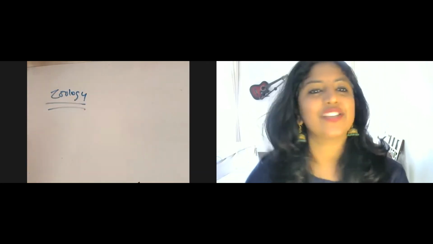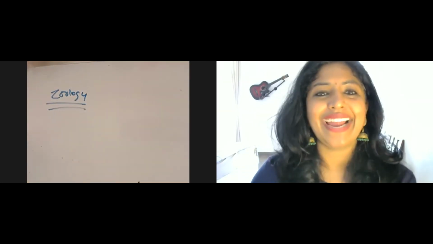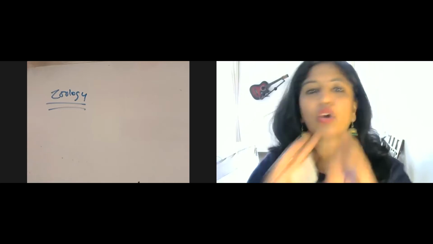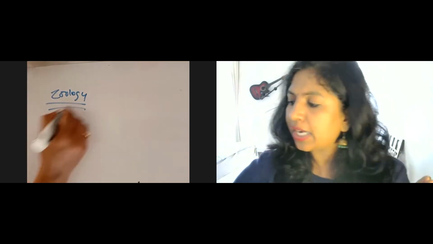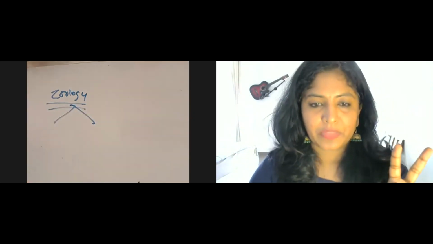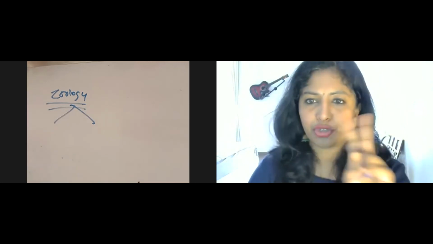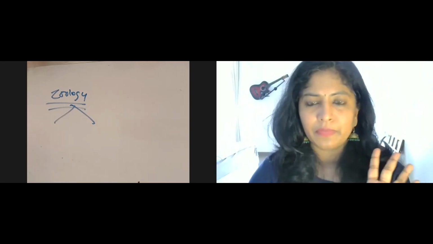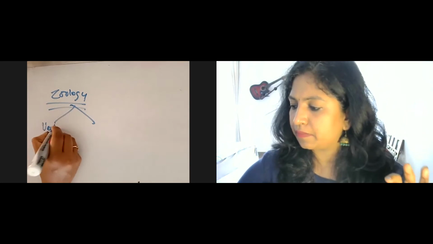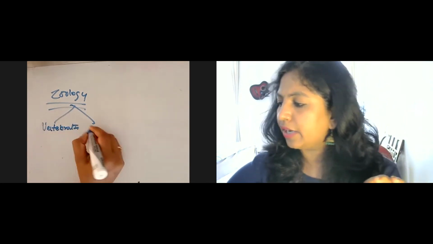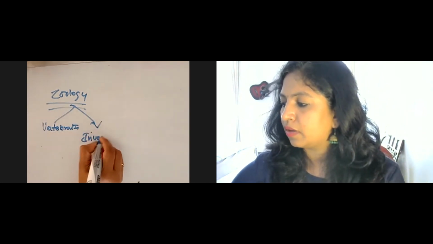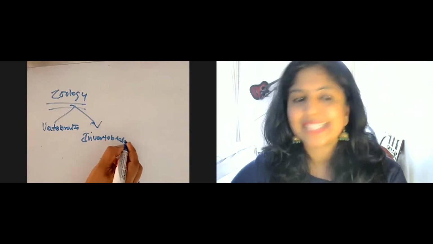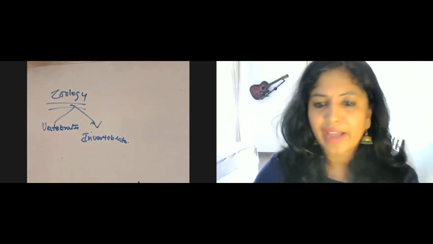Then slowly you also get into something called zoology, wherein you try and explain to children that all the animals are divided into 2 parts. Correct? So we divide the animals into 2 parts. Agree, everybody? Vertebrates and invertebrates. Okay. So vertebrates and invertebrates are the 2 kinds of animals that we have.